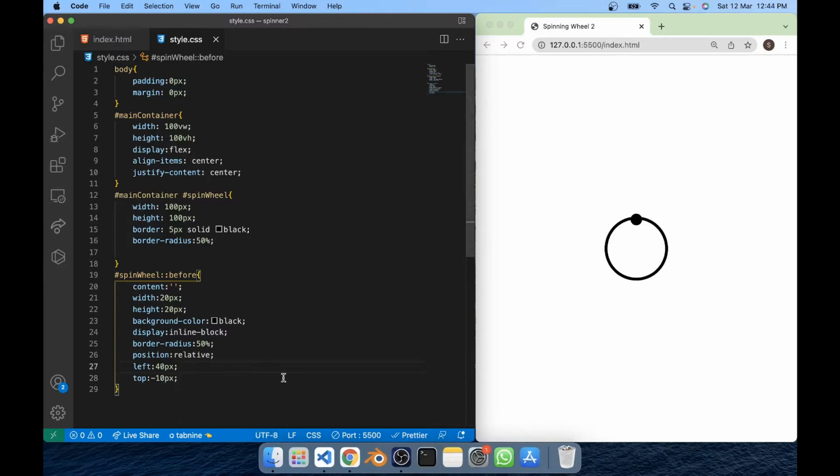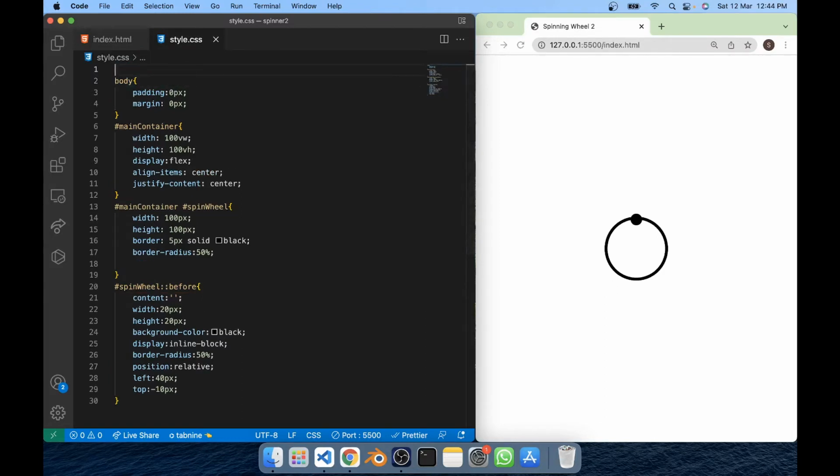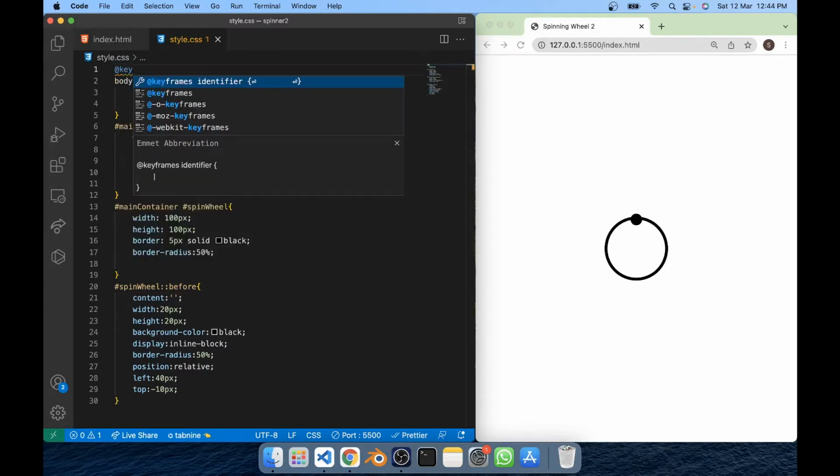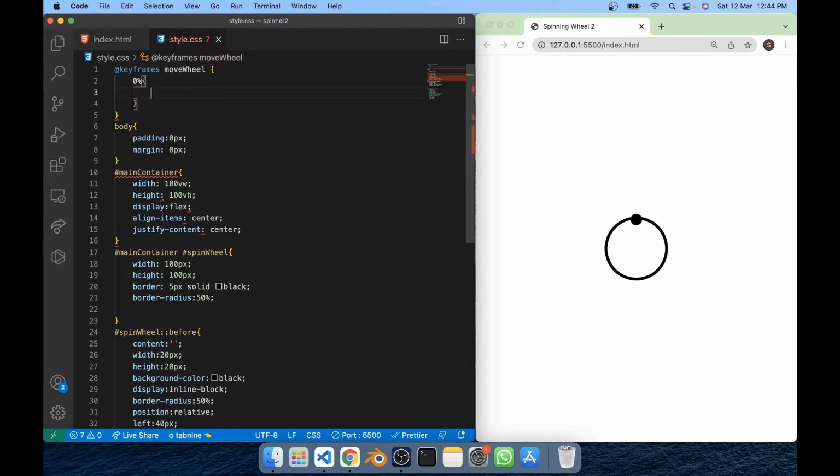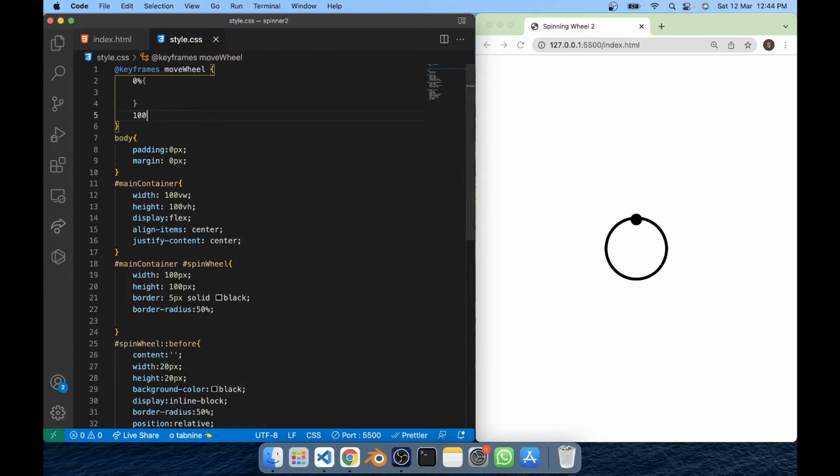Okay, so now what you can do, you want to move this particular small circle along with this path. To do that, I will rotate the entire body to either clockwise or counterclockwise. To do that, create one animation frame like keyframes, and let's say its identifier is move wheel, and go with 2 points like 0% and 100%.